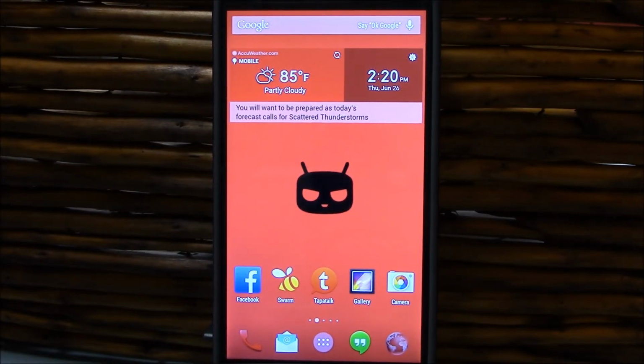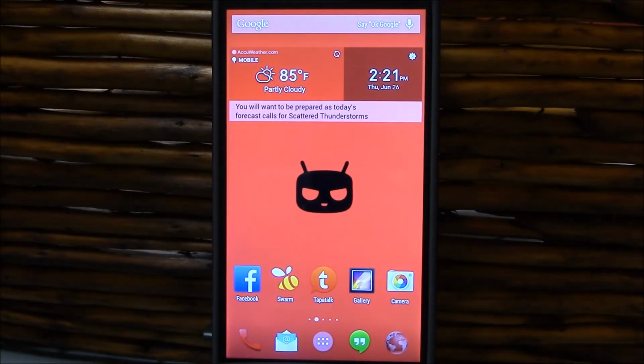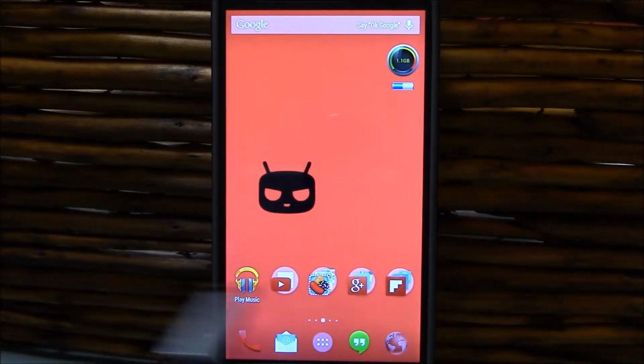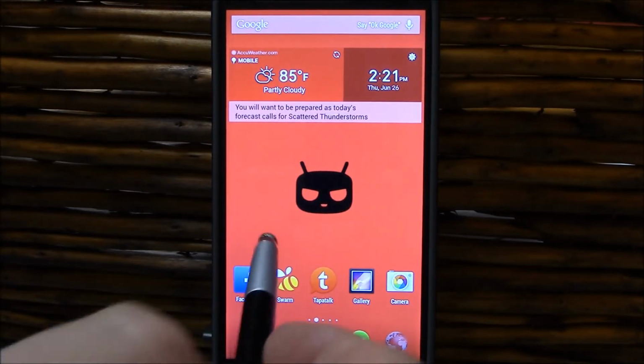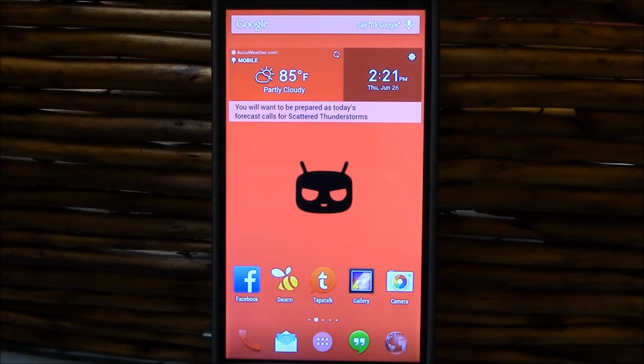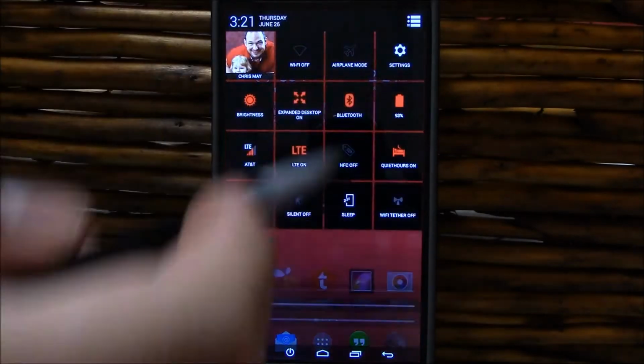the stability. This is based on KitKat sources because you'd have to have the KitKat modem for it to get proper rotation. So that was nice because I already had that loaded, did not have to go back to the Jelly Bean TZ or RPM or the Jelly Bean modem to get it to work. As you can see here, it's very fluid, it's very fast, 1.1 gigs of RAM there on the first boot. Google Now. I am using the Google Now launcher. Some of the features that this offers, let's go ahead and just dive right into them.